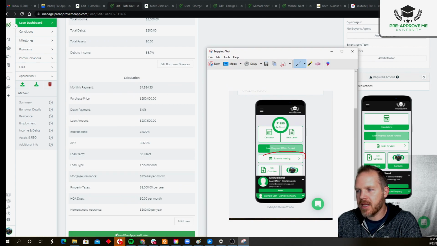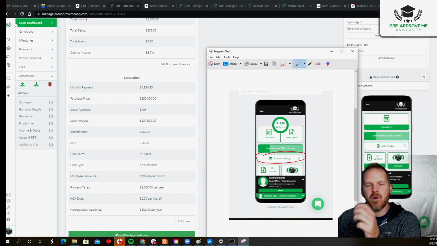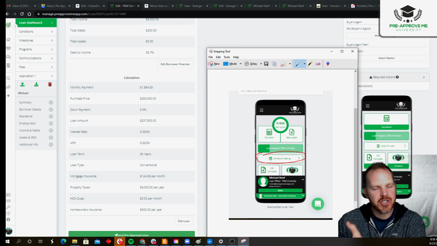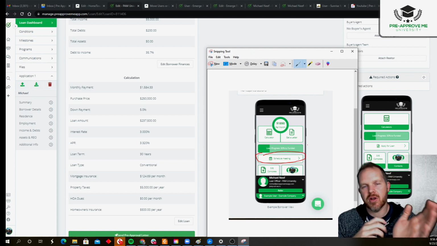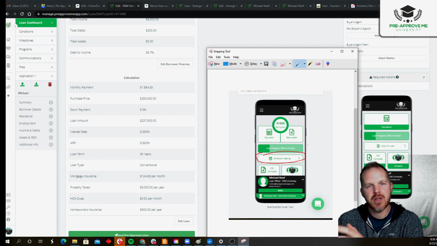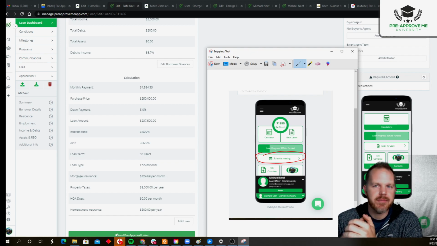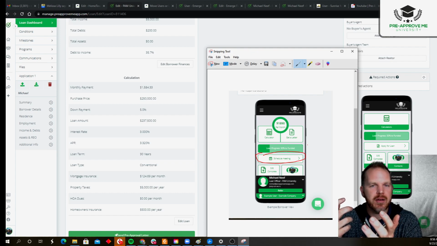I have a schedule meeting button on my loan one. I have an apply for loan button on my lead one. So that is one of the major reasons why you want to make sure you're dispositioning your customers correctly and you're converting them from leads to loans as they move through the process. And it doesn't have to be some massive thing. You guys can make it very simple and it can take you no time if it's an integrated system, or 20 or 30 seconds for each customer to empower them through the next phase of the process.